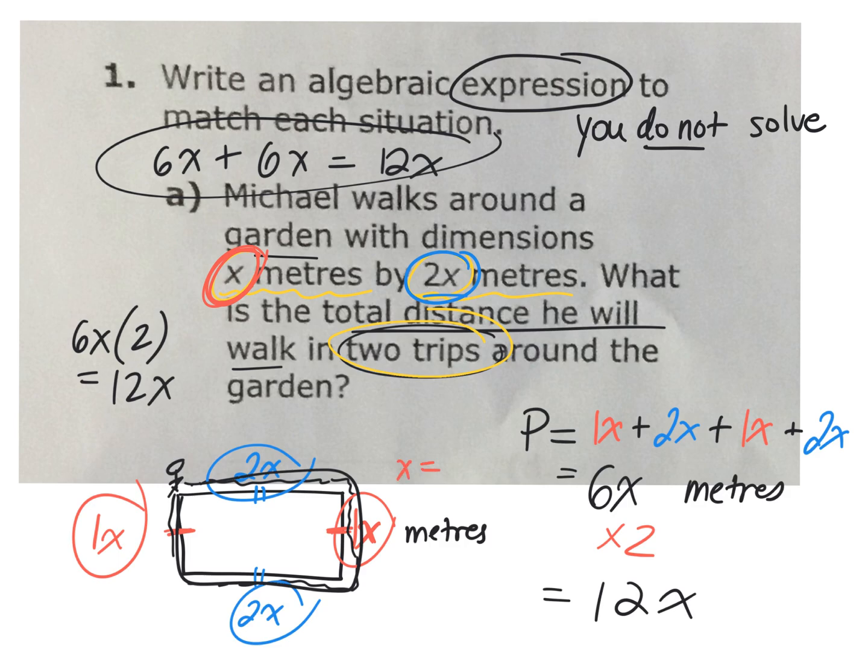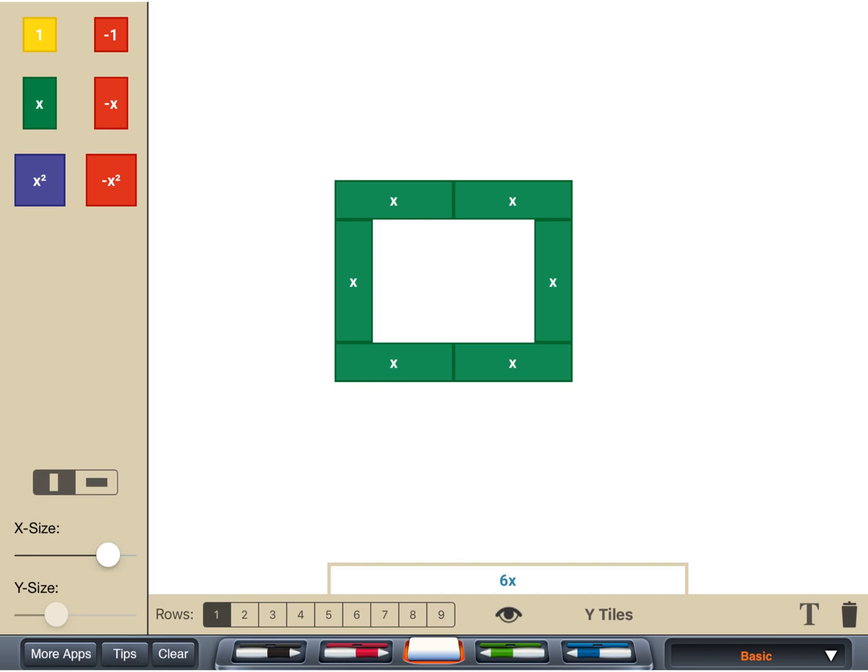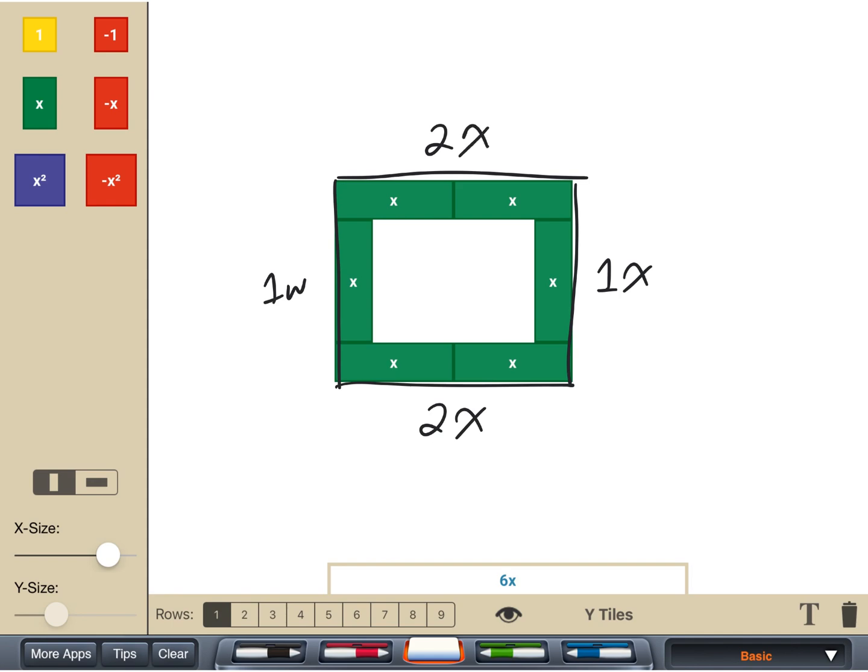If I go back and I tell you, you know what? X represents 4 meters. If I give you the value of x, if I say to you, it's not represented by x, x is actually 4 meters. Can you draw a diagram of the perimeter if I give you the value of x? We have 1x on this side, 2x's on this side for the length. The width is 1x, which means this width is 1x, and this width is 2x's.